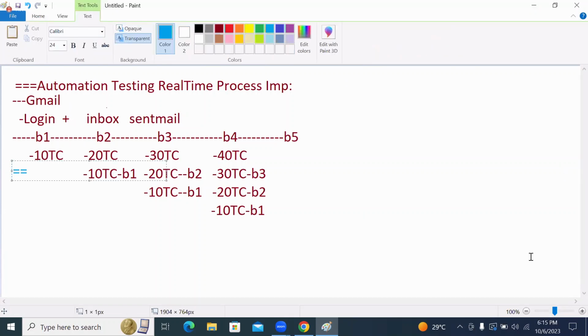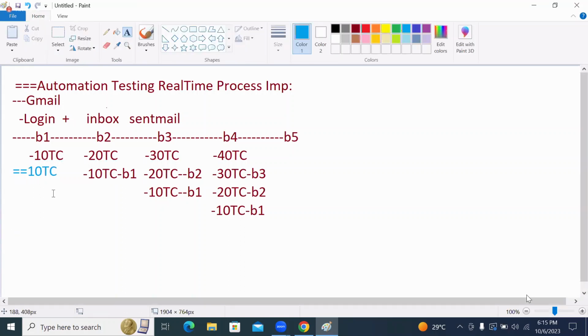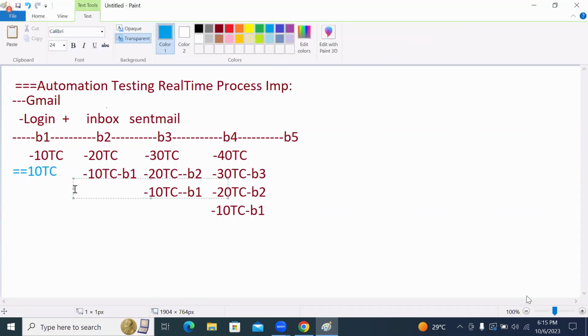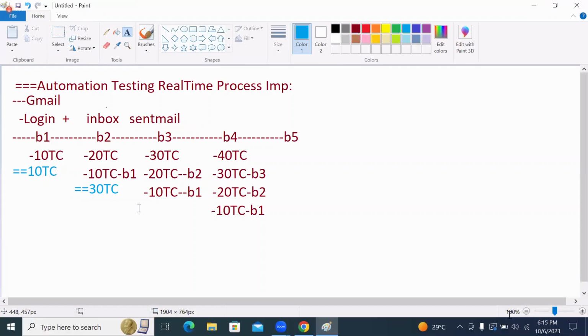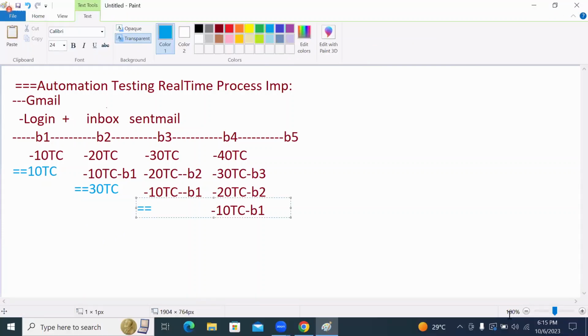Build 1. What is the total number of test cases you are executing? 10. Okay. When you work on build 2, what is the total number of test cases you are executing? 30. Okay. When you work on build 3? 60. Okay. When you work with build 4? 100.